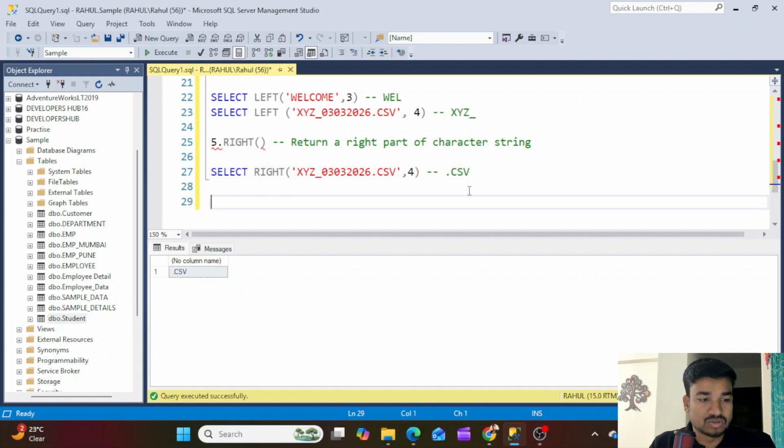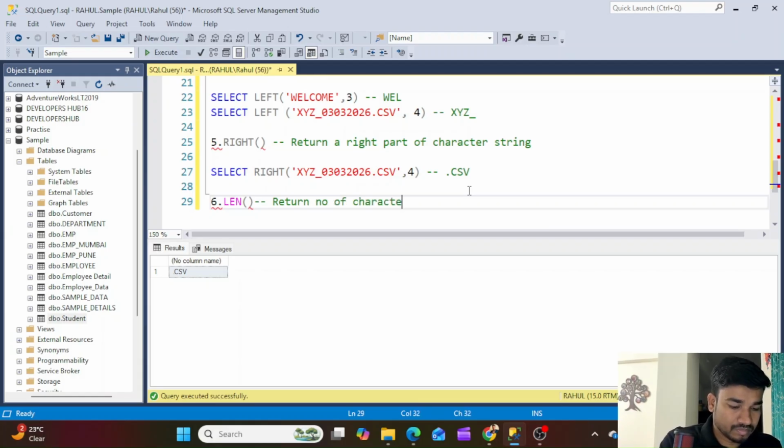Okay, so the next function we have is the length function. With the help of the length function we can calculate the number of characters in a particular word or string, rather than bytes. The length function will return the number of characters.